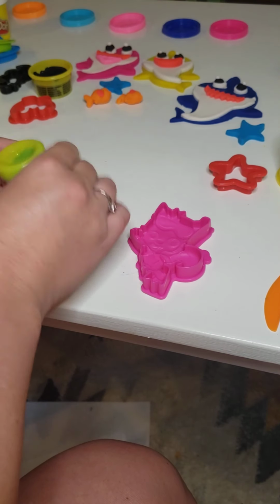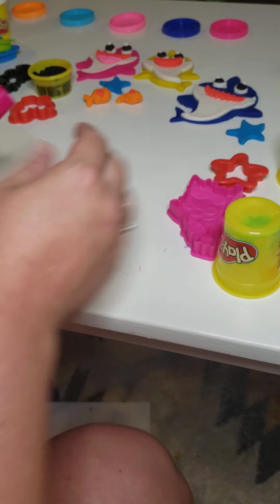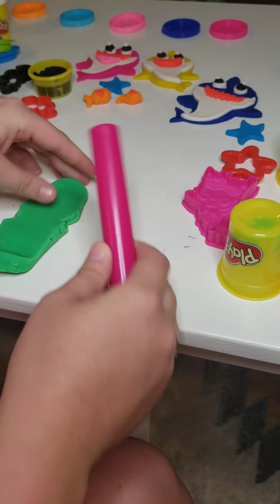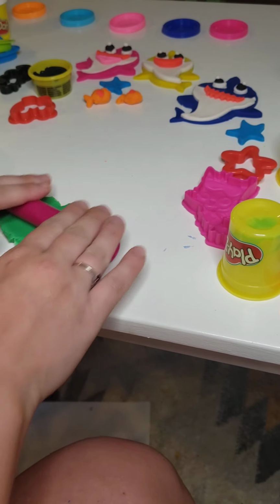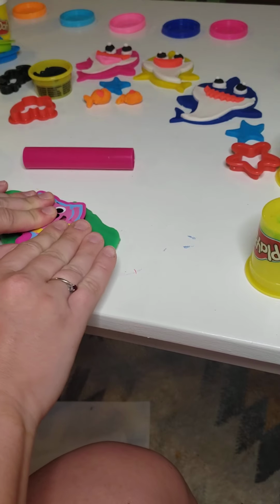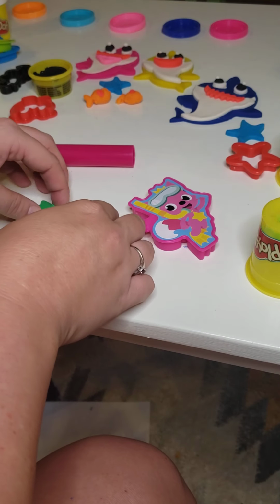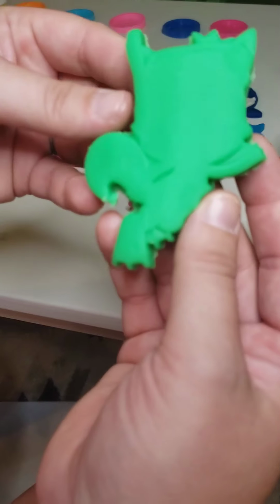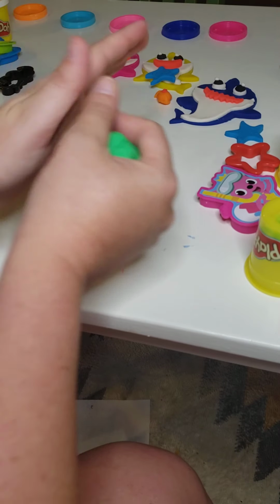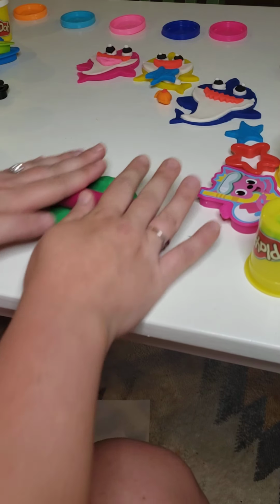I have a green here that I'm going to use for Daddy Shark in a second. So I'll show you his indention and then I'll go on to Grandpa Shark. Okay, that's pretty thick. Okay, let's hope this goes. If it does, it does. Well, still not the greatest. It has to be pretty thick. So, since we have green out, let's go ahead and make Grandpa Shark. He's the next in the family. And he's going to be big like Daddy Shark.